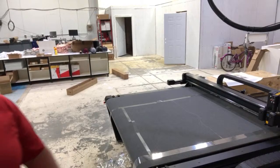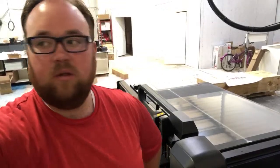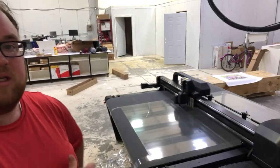But I will say this much. I was really scared to buy the Summa because of how expensive it is. And only having it running for 2 days, I can tell you it is 100% worth it. Normally I would dread getting a job and selling it because I don't want to cut it, mostly because of lack of space, and now I'm lacking for tables. But the fact that I have this canvas that we're going to cut after we're done with these, and I can literally load it on the machine and the machine is just going to cut it, makes all the difference. It is awesome.